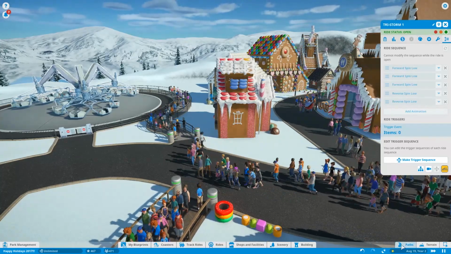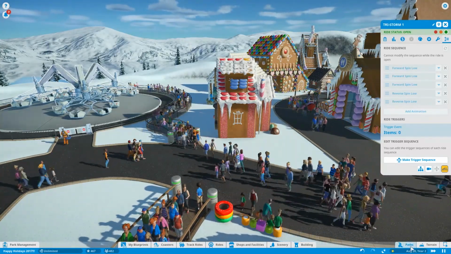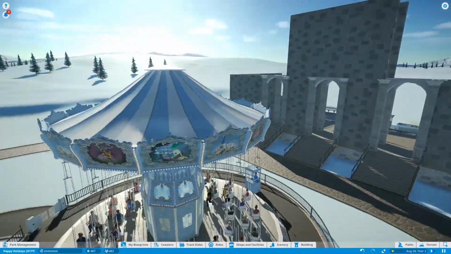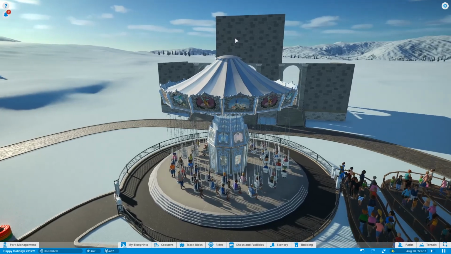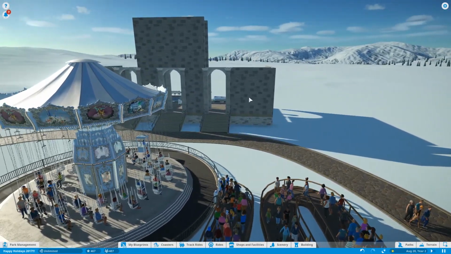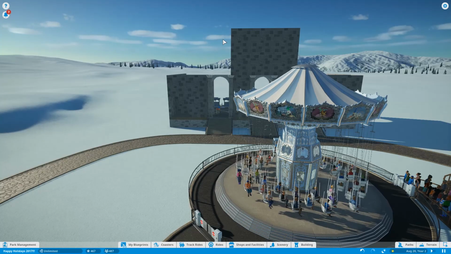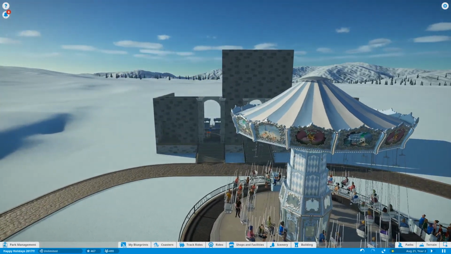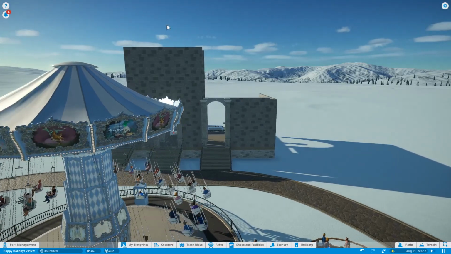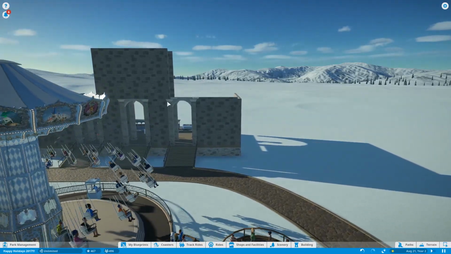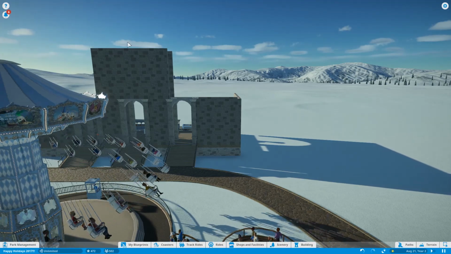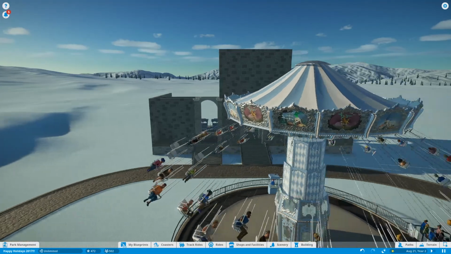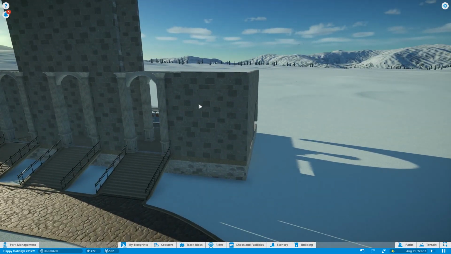Alright, guys. We are 2 weeks away from Christmas. I've got a lot to do in this park yet. But hey, at least we got started on a train station. That, you know, I'm infamous for leaving stuff half finished. But I think you can see where I'm going with it. It's going to be roof. Maybe I'll do something different than that. Maybe it'll be flat roof, and a big pointy roof up there. I don't know. That actually might be a good idea. Yeah, flat roof, big pointy roof, with icicles and things like that hanging down from the ledges.